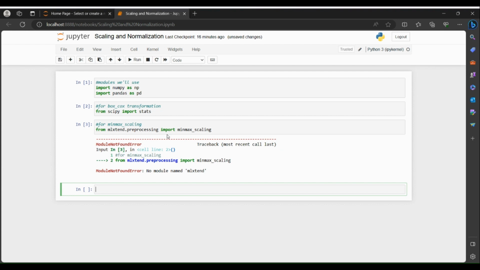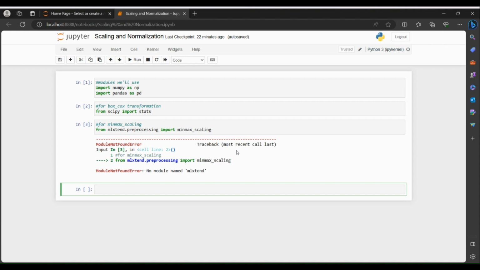Here it says ModuleNotFoundError, no module named mlxtend. We need to install this mlxtend. If you are using Jupyter Notebook or Jupyter Lab as me, you may need to install the package within your Jupyter environment.